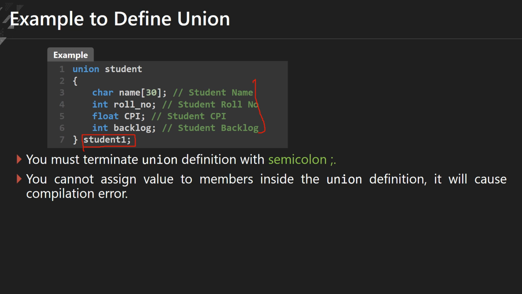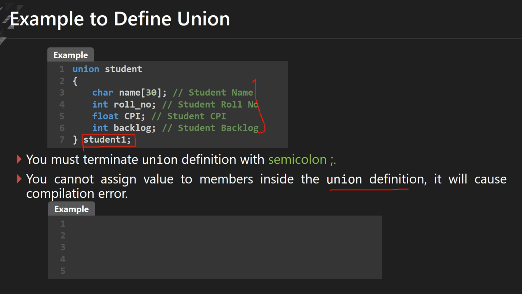But one thing you need to remember while creating the definition of a union: you should not assign a value directly within the definition of the union. If you assign a value, you will get a compilation error. Look at that example.